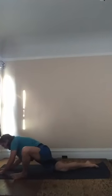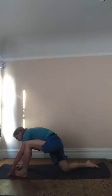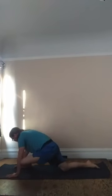Inhale, press one palm into the mat, then the other. Push your upper body up. Toe heel the right foot out to the left. Lower your shin down in front of you at an angle.